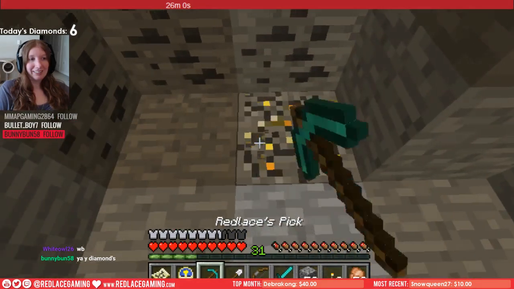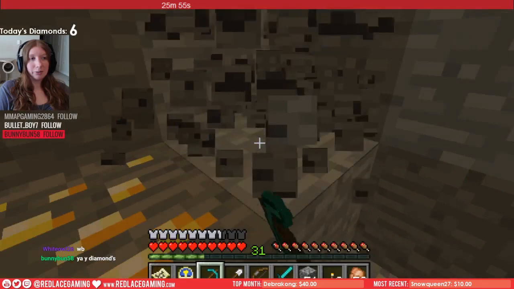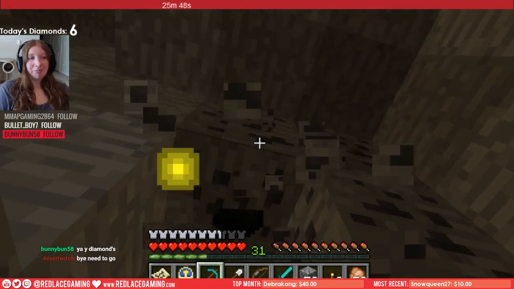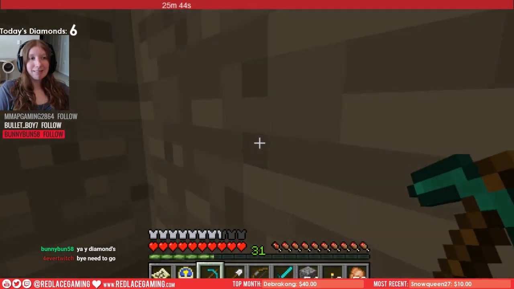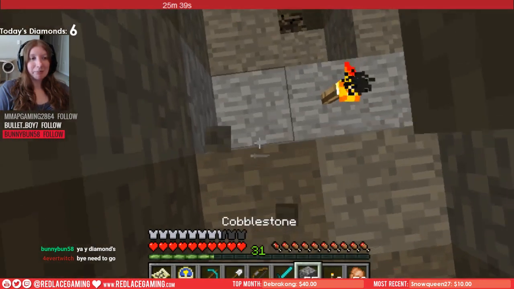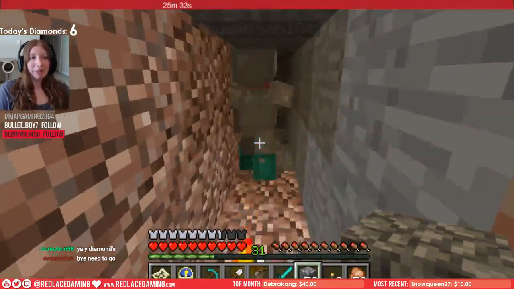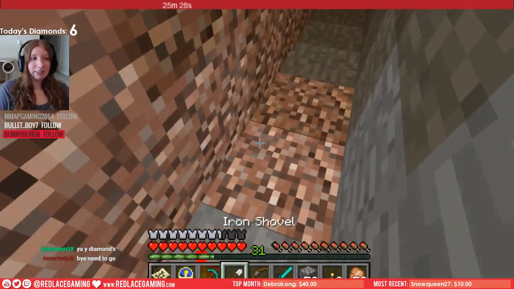Sweet. We got some gold too down here. Gold and coal, there's all sorts of stuff. And bedrock. And I'm stuck in a hole. Awesome. I did not like that. I'm right behind you, Kawhi.